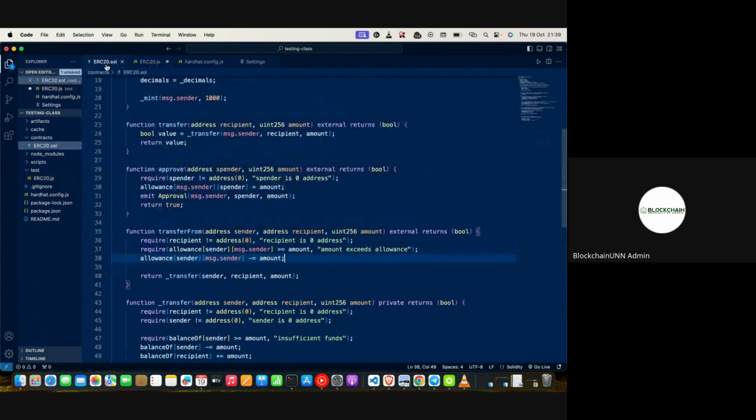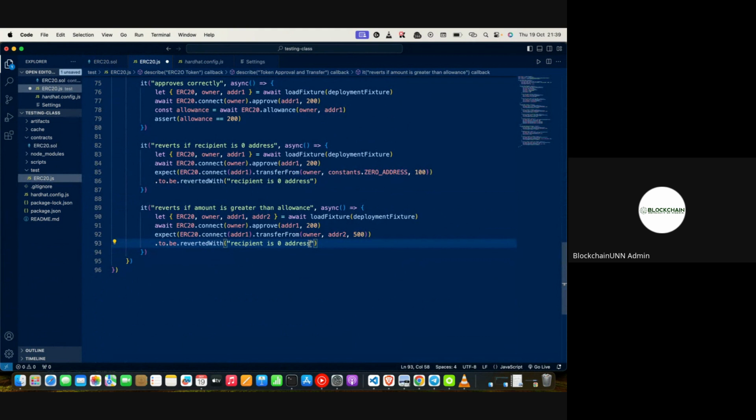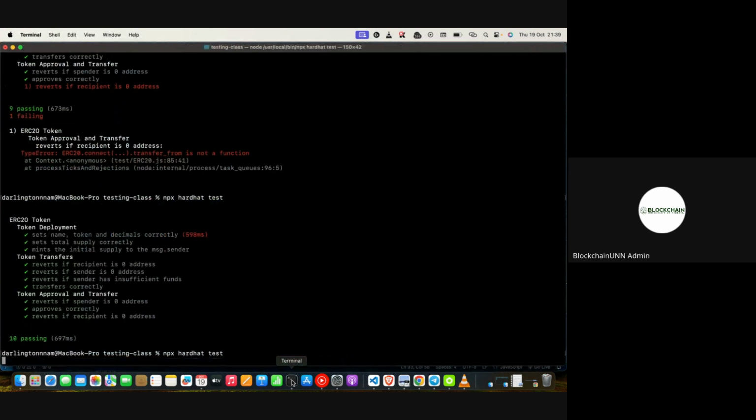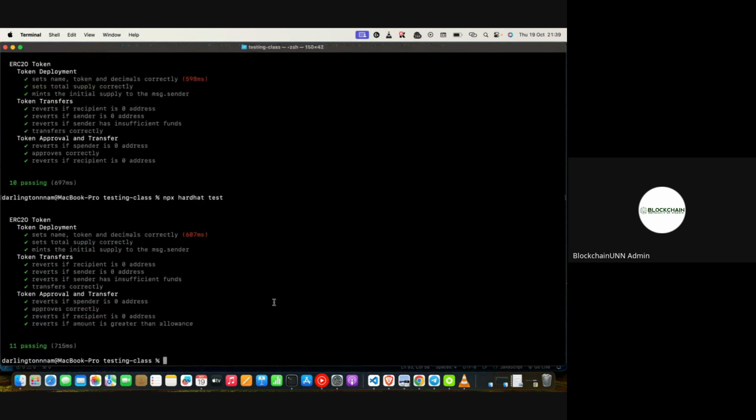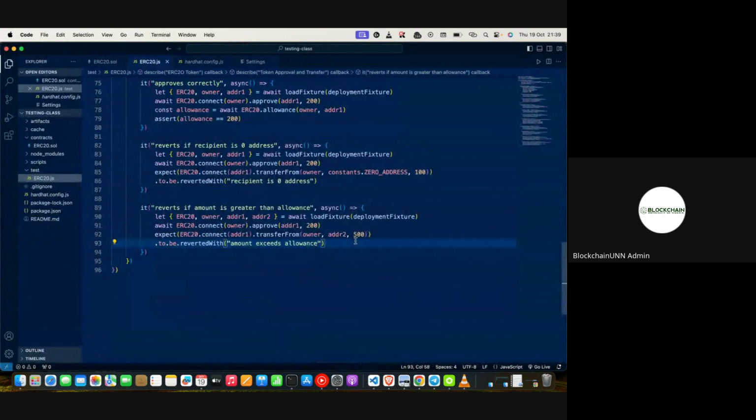And so this should revert with amount exceeds allowance. Let's just check that. Yep, that passes.